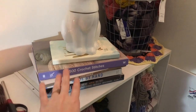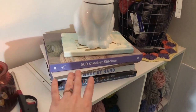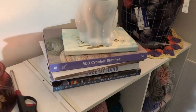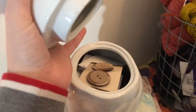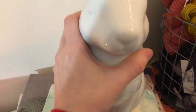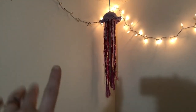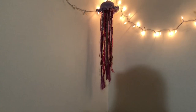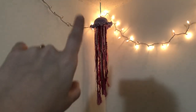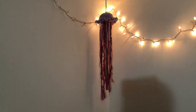Moving on, I have my books and a little notebook — just my crochet handbooks that I've accumulated over time. Then I have this bunny from Target that holds all of my buttons. I also want to show you that half of my Christmas lights are out. These are what we use for lighting in our apartment since there's no overhead lighting. I also hung this really cute crocheted jellyfish up.